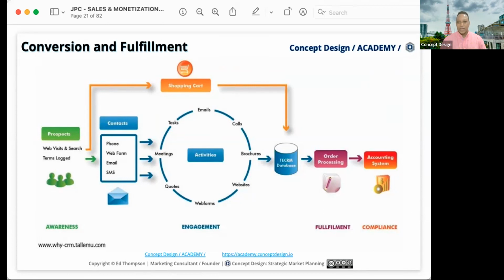And so when you are looking at sales, this process is one of the things that can be very important. And there are actually many types of pipeline software that exist in the world just for tracking the flow of people through this process, so that you can granularly look at where are you getting different types of drop-off? Where are you converting well? Where are you running into a brick wall? Where are things going smoothly? And then with the order processing and the fulfillment, and then also with things like compliance.